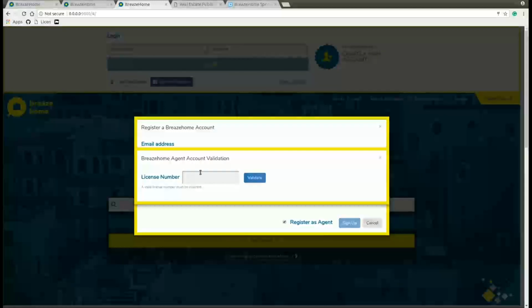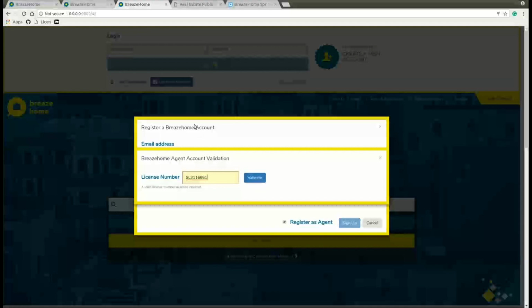Now, the license number. For this part here, in order for me to have access to the form, I will insert the real license number. If I put a wrong license number, the system will not allow me to, but I will still be a user of the system. I will be registered because I hit the button sign in and I already made a request to the system to become a user. The system already verified that I'm a legitimate user, that I have a legitimate email and password to be inserted in the system.